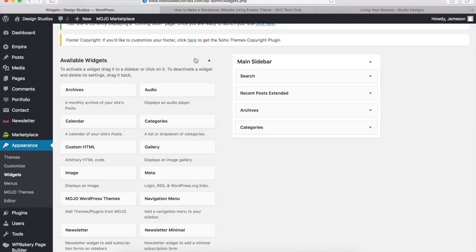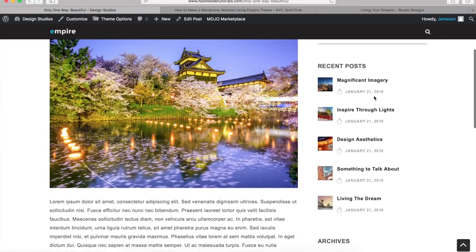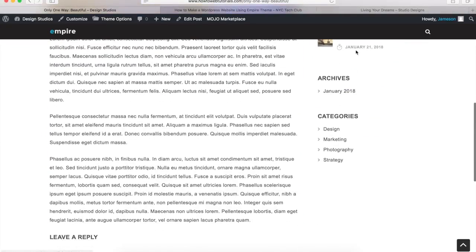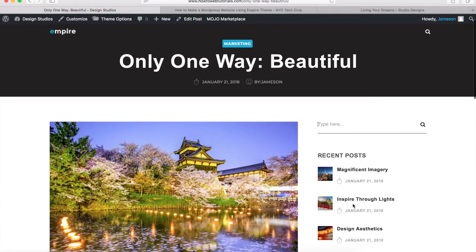Okay, so you can pause this video if you want to customize your sidebar, or we can just go and check out what our sidebar looks like now that I added this widget right here. So let's do that really quickly. I'll just go in here and paste in the URL to one of my blog posts, and then click enter. And once the WordPress page loads, on the right-hand side, you can see that we have our sidebar right here. So we have the search box, the recent post widget that I just added, and then these other widgets right here. And you can always add as many different widgets as you want.